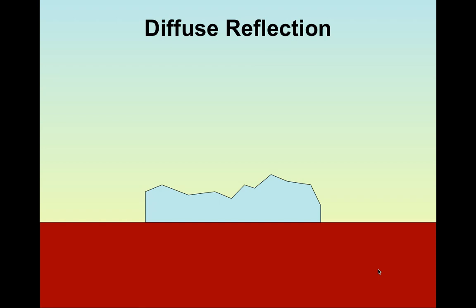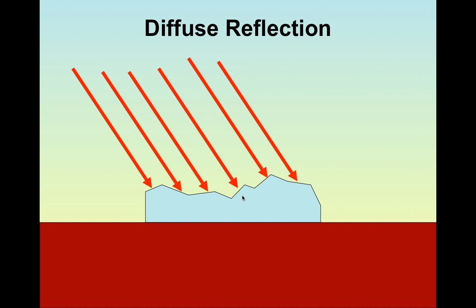This diffuse reflection, to diffuse means to spread out. When we're talking about this, you always go with your surface. If you look here, you have multiple surfaces you could be talking about. You could be talking about this one on the left, and then it curves down, then goes up, then down, then up, then down. So you have all of these different surfaces, and each one has its own normal line, its own angle of incidence, and its own angle of reflection. When your rays come in from a light in your room or the sun or wherever, they're always directed the same way.